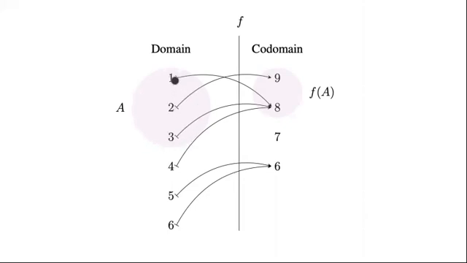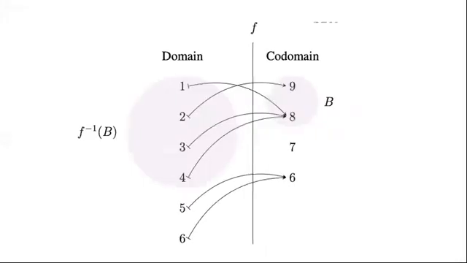Well, you just take all the points in whatever subset we take of the domain, and we run them through the function, and we take all the outputs that we get from these ones, and that's going to be the image. So we can go from a subset in the domain and get out a subset of the codomain. We can also work backwards. What if we take a subset of the codomain?